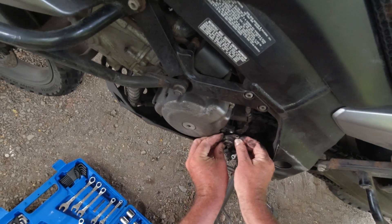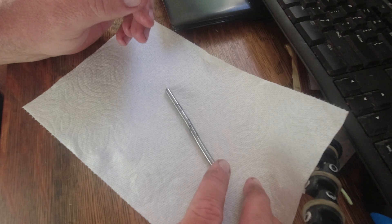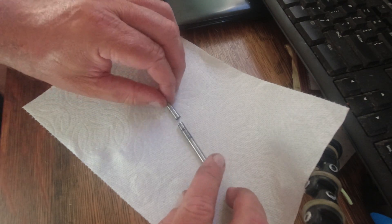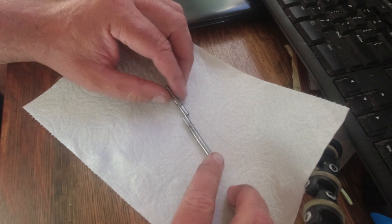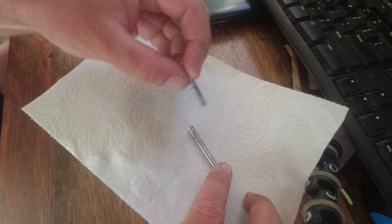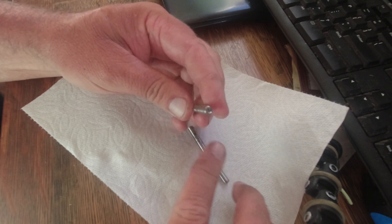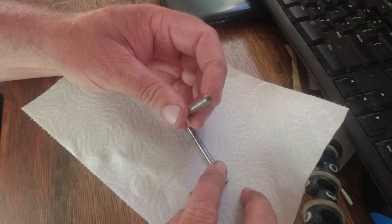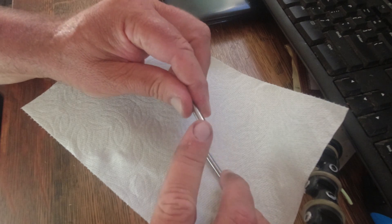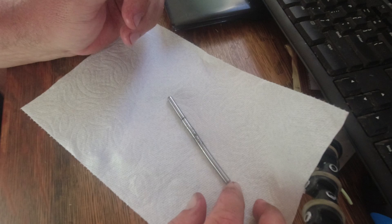I was thinking I would be without my bike while I waited on the part. But that's the story I want to tell today — how I fixed what looks like maybe a $20 piece of metal. It's relatively simple, just a straight piece of stainless with some tapered ends, and with the help of a supplier I was able to fabricate a new piece, and so far it's working great.